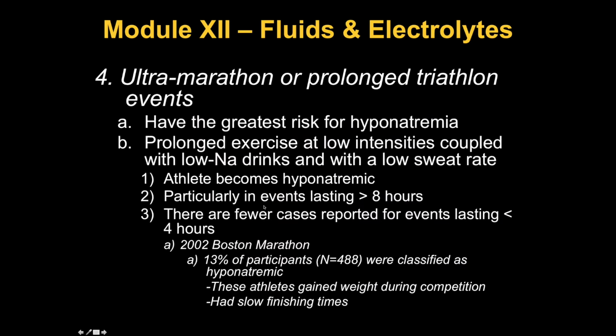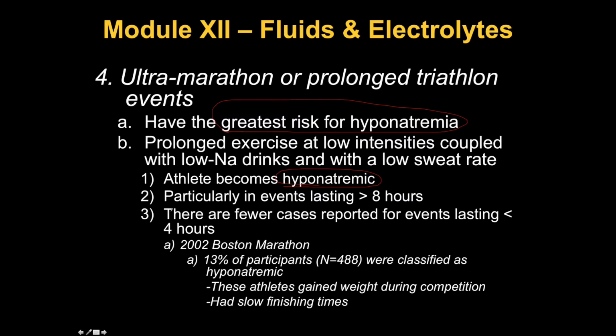So for ultramarathon or prolonged events and prolonged triathlon events, we have a high risk of hyponatremia in these athletes because of this problem. By losing the electrolyte in sweat because we're exercising for long hours, and then compounding that problem by consuming more fluid, we're diluting the osmolality of blood, which then causes these problems to occur. So we need to be careful in these prolonged endurance events like ultramarathons, marathons, triathlon events. We don't want to run into this condition of hyponatremia.